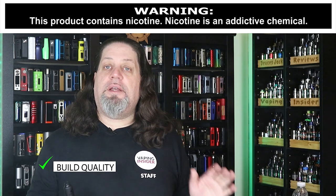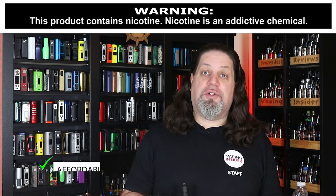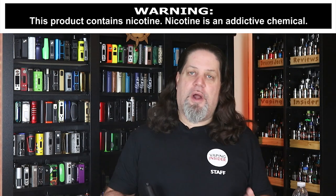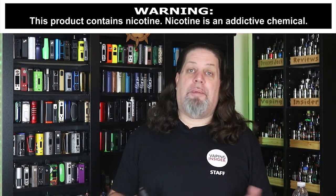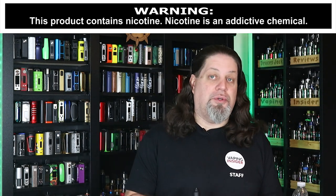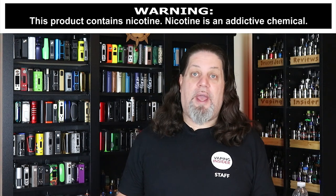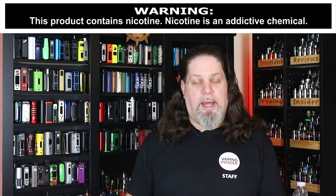Plenty of clouds, great flavor, and it's hitting hard. I think the build quality on this thing for the price point is really, really good. Staying along those same lines, it's affordable as far as mech mods go. If you're a newbie and want to try a mech mod without spending a couple hundred dollars on a tube, you might want to look at this thing — just make sure you know Ohm's law and battery safety first. I like the threading on it, and I like those 90-degree vent holes — so if something catastrophic happens, you've got those vent holes facing away from your face. Well thought out.